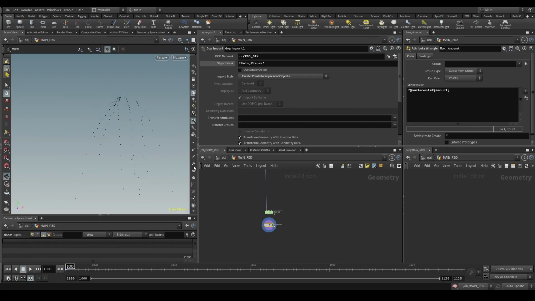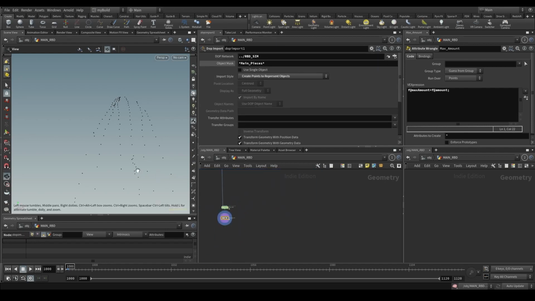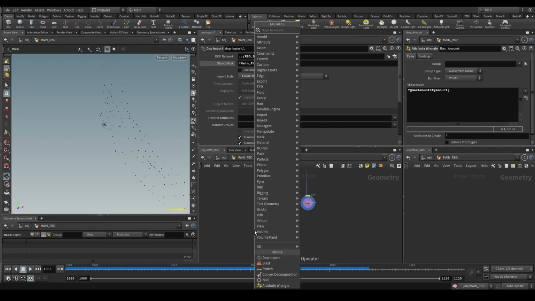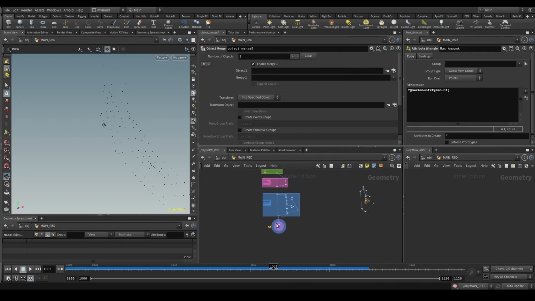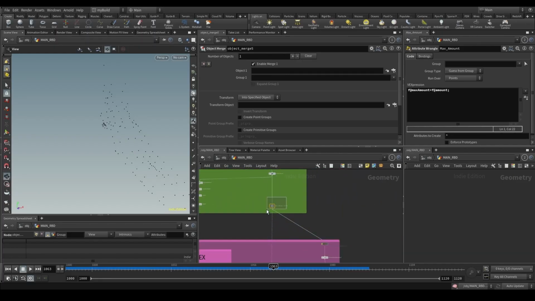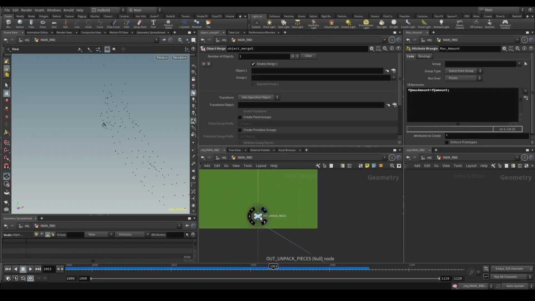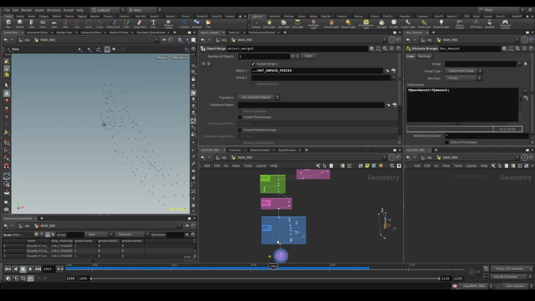And what do we see here? Basically it's the same that we have there. A point cloud, that's just to represent the geometry, right? Cool. So now let's try to get our high-res geometry back. So I'm going to put an object merge. And remember this null I created? This was basically just to be picked up afterwards. So I'm picking up the unpacked geometry.